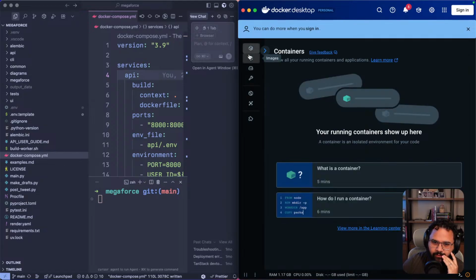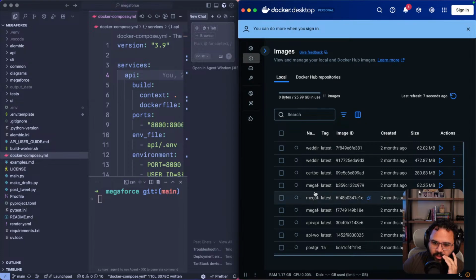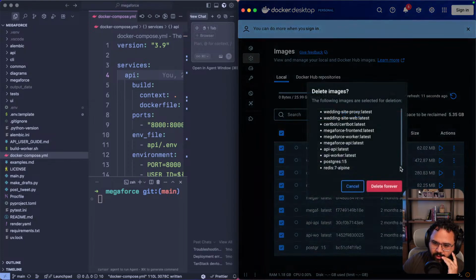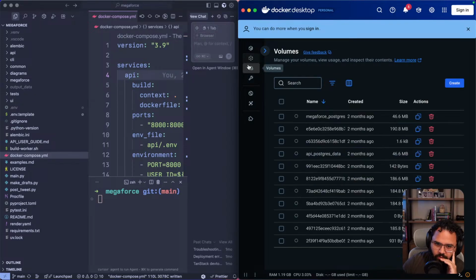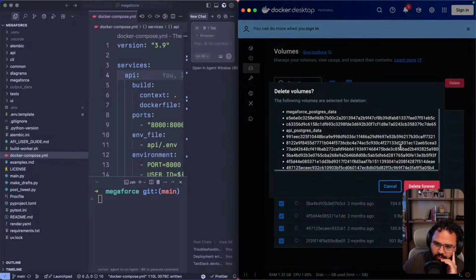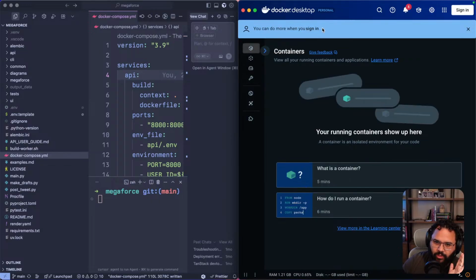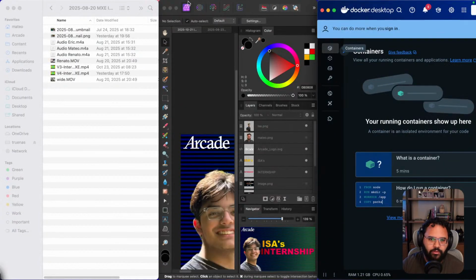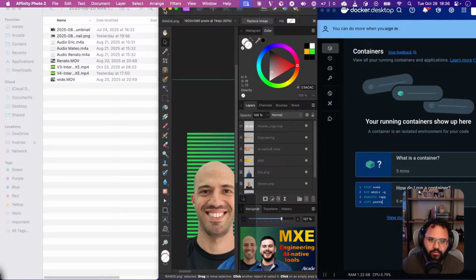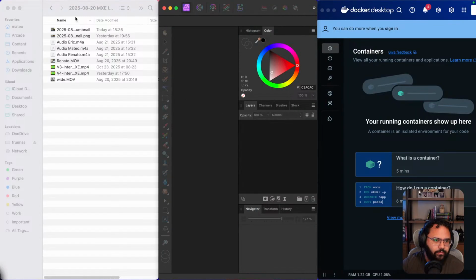Okay, no containers. Just delete all of that. Delete forever. And we also delete all of that forever. We are clean again. Let me just move this somewhere else. Save.